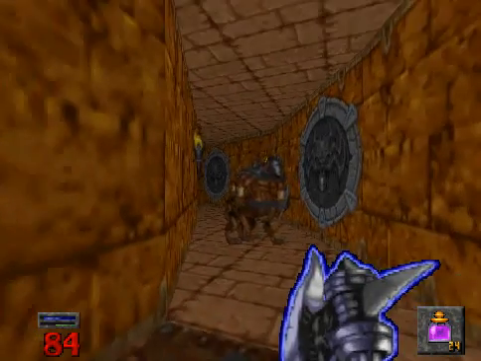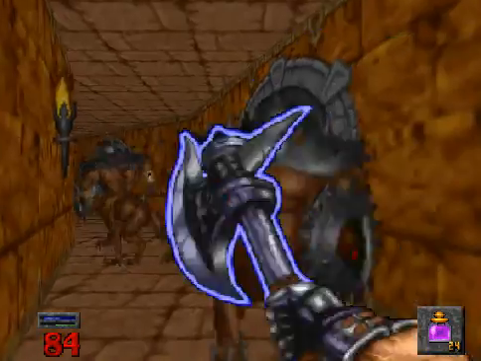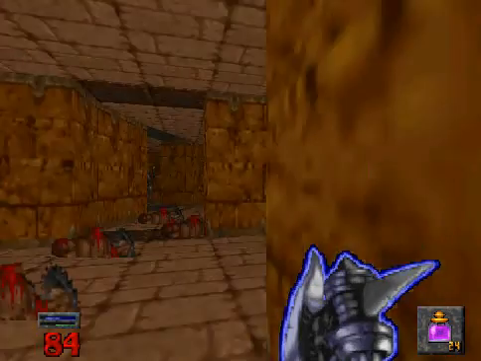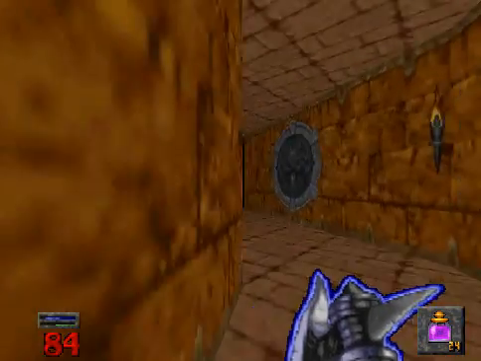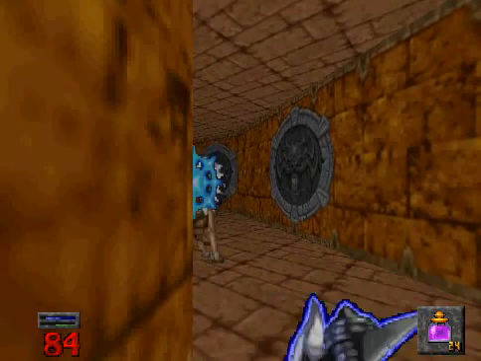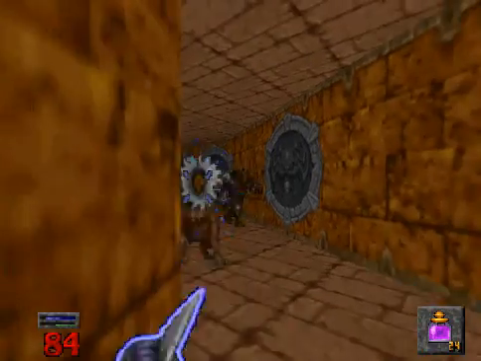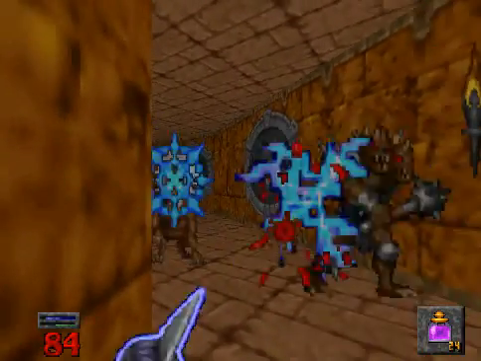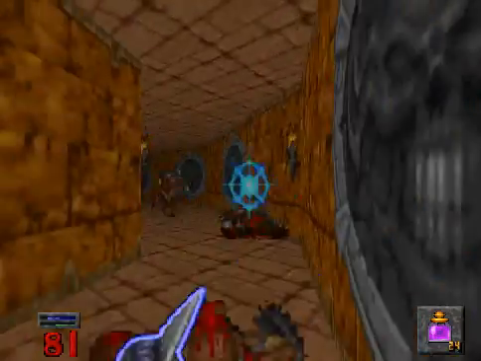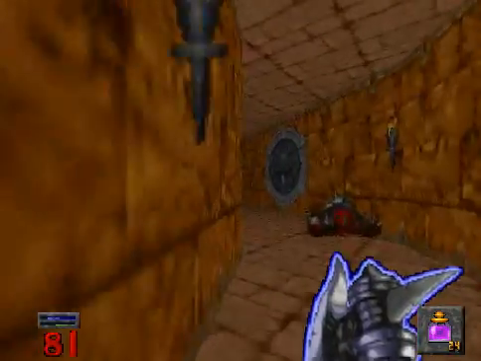Of course, that switch opens up this area too. So we'll go ahead and take these guys out first. There you go. Yeah, I knew you were there. Stop shooting and come over here, I can get you with my axe. Kind of like the end there. Unbelievable.